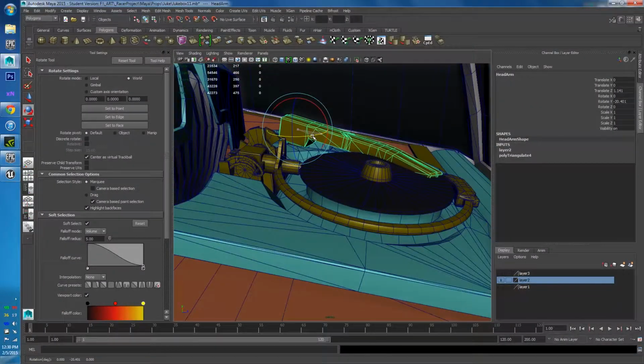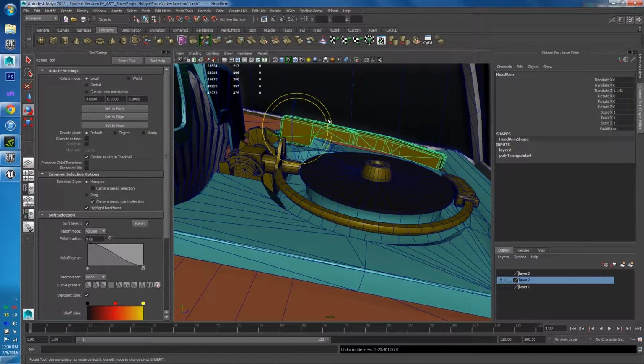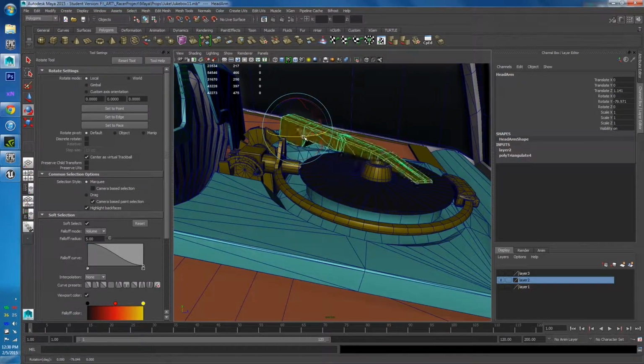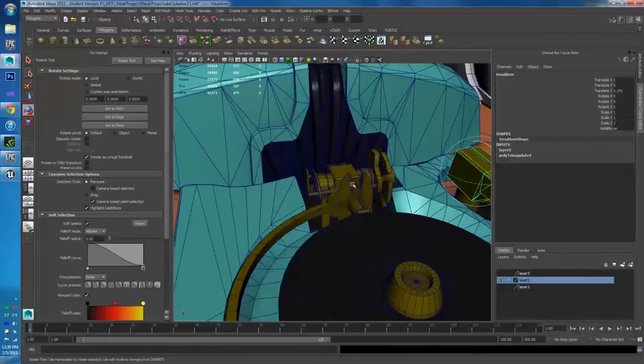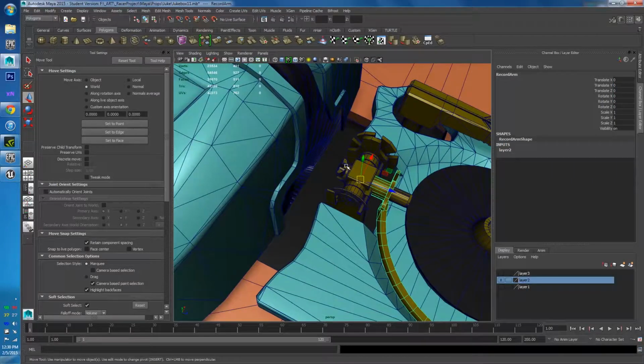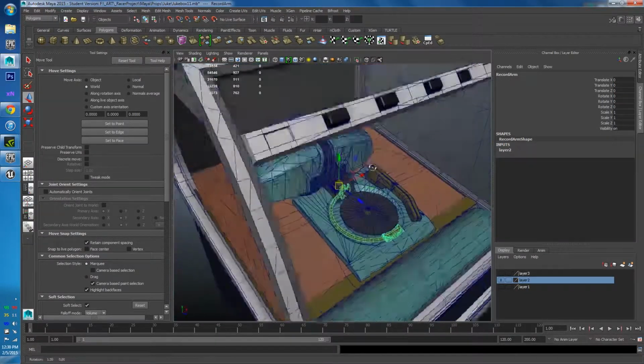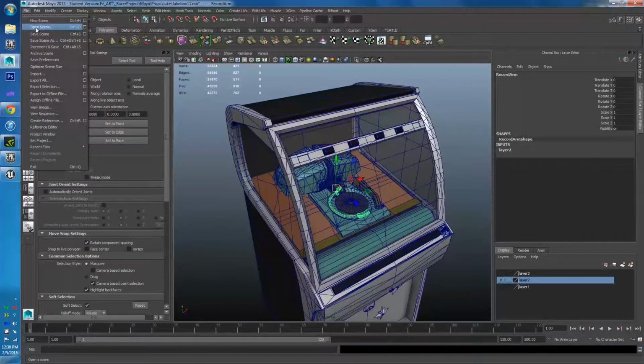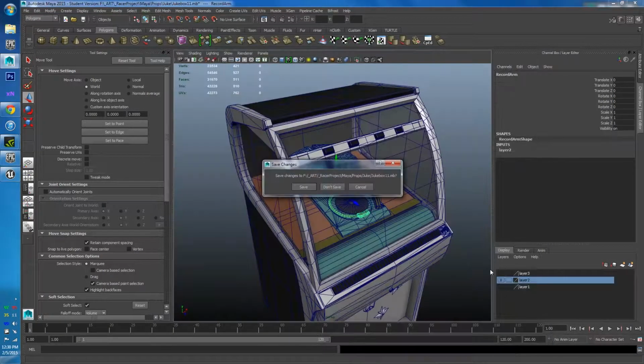So you can see here the rotate on local. It looks like at some point everything got messed up. So let's see. Maybe I can find an older version of this. Open scene. Let's go back one iteration.